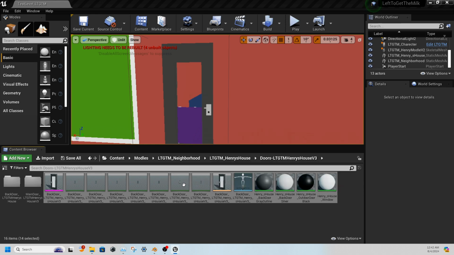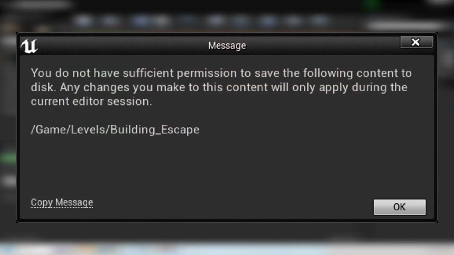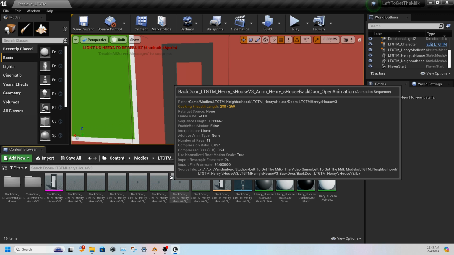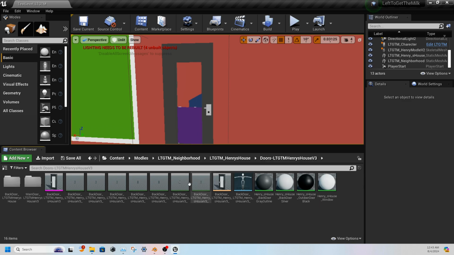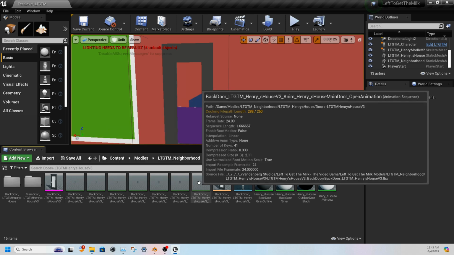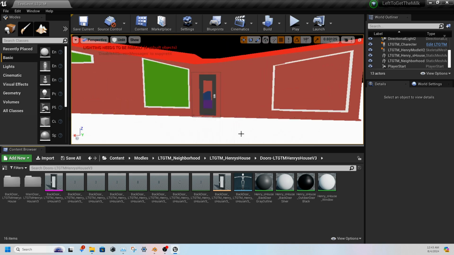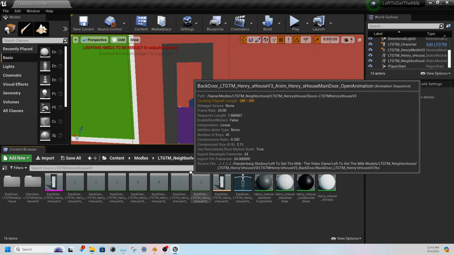Okay, I'm going to try and put a screenshot of the problem I had on screen. Basically, I was getting this error that said I didn't have significant permissions or something. But since this literally decided to work after a month, essentially what was happening is, oh man, sorry, spending a month working on a door when I have so many other things I need to work on for this game. Spending a month caught up on the door, a little upset about that.